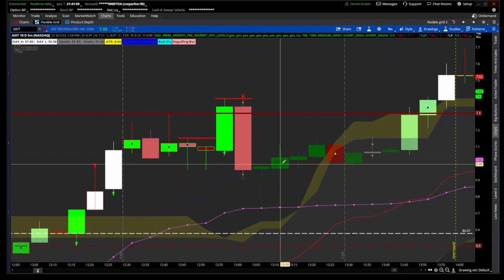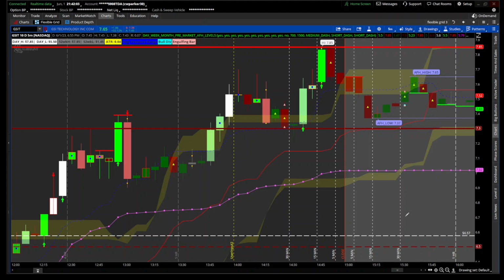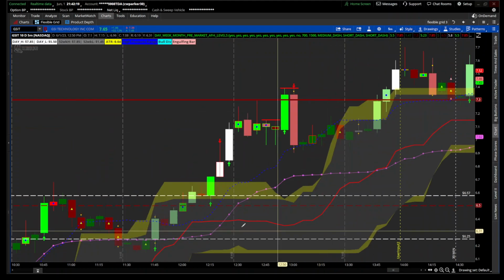And here's another selling imbalance right here. Usually I would expect the stock to go down on those. Sometimes it works, sometimes it doesn't. But for the most part, you can see right here there's a whole lot of selling on these candles, even though they were green candles. Same situation here, but you got this push up right there. And for the most part, here's the channel right there.